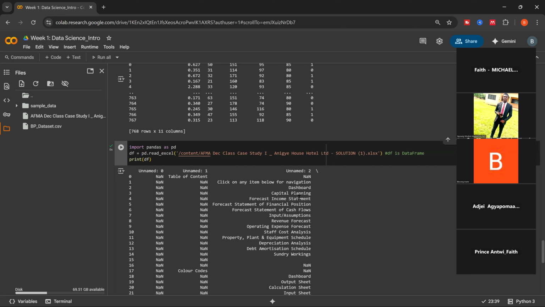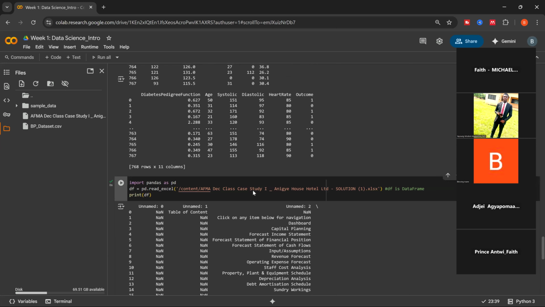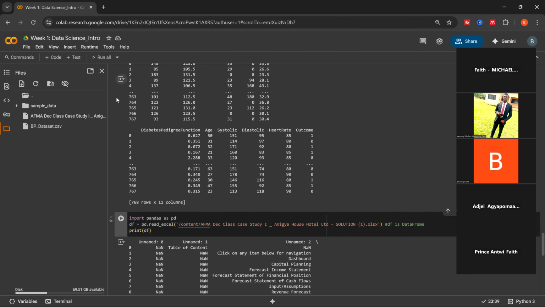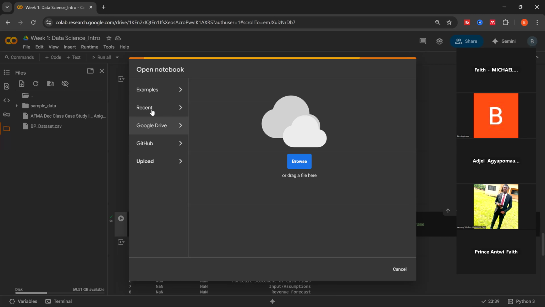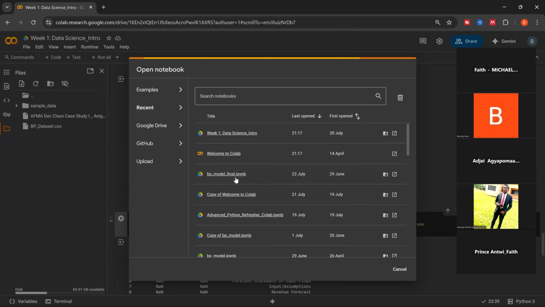Wisdom. Yes, sir. Please, I wanted to ask, the files we have imported, let's say we are done working with it today and we close the Google Colab. If tomorrow I should open it again, am I going to have the files still there? No, it wouldn't be saved. So what you do is, let me show you something. All that you need to do is just bring the files again.